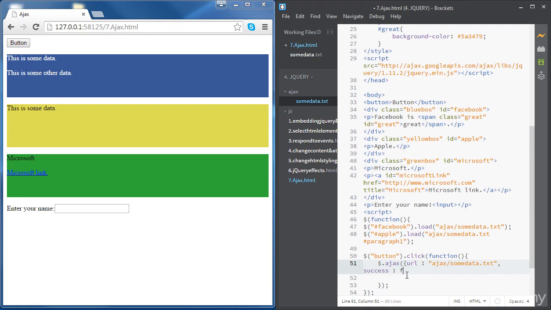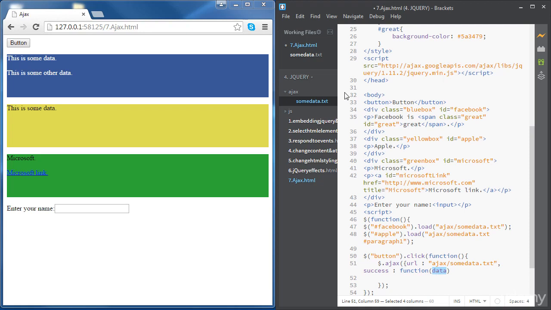So this function, we're going to define it, and it will take one parameter. We're going to call it data. We can call it anything we want. So what's happening here is that we are loading data from this file, and that data that we loaded is going to be stored in this variable.